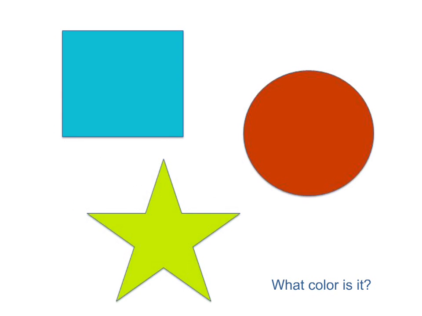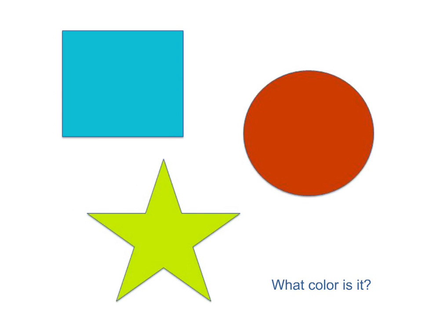The square is a blue-green. Is it teal? Is it green-blue? Is it cyan? The circle now is getting redder and darker. It's kind of bordering on brown. It probably depends on your display whether it looks orange, red, or brown. And the star, while still very yellowish, has now got a distinct greenish tinge.